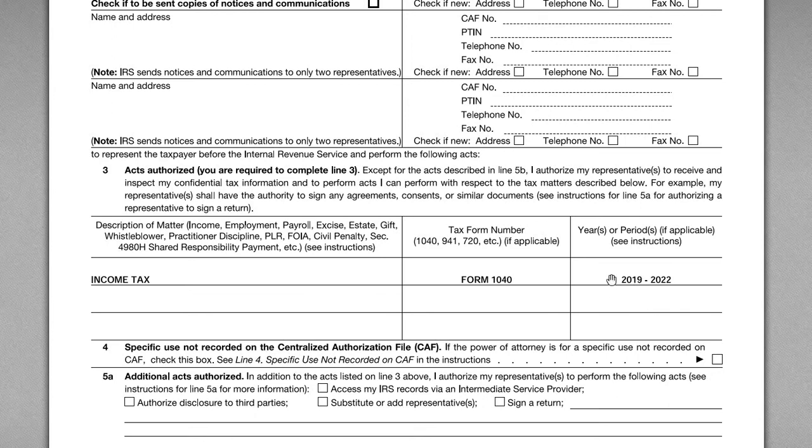So I couldn't put 2019 to 2050, right? I can't go 30 years in the future. It's no more than 3. So if you want to get one filed and have it be effectively on a rolling basis for a few years, you can do that, but you can't go beyond 3. The IRS will not allow that.